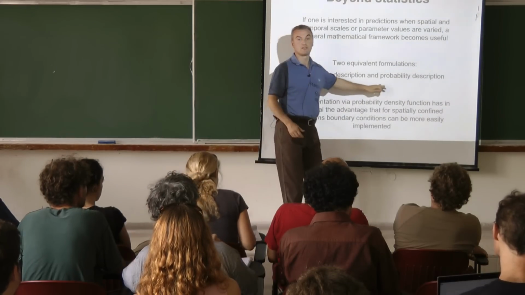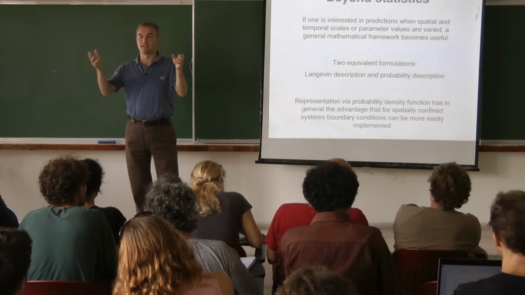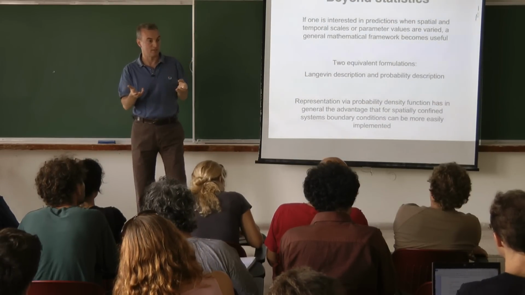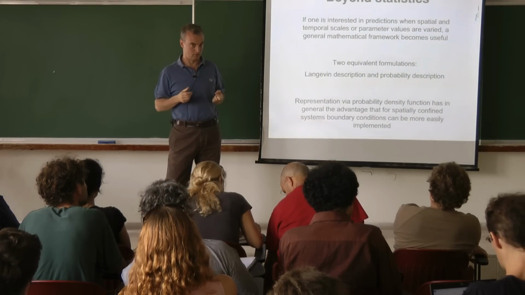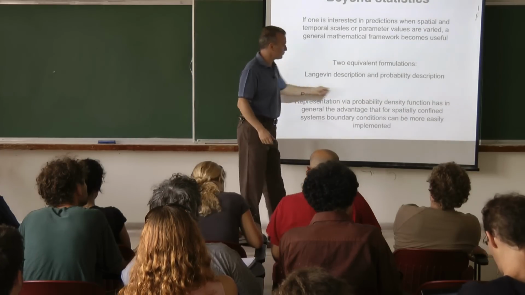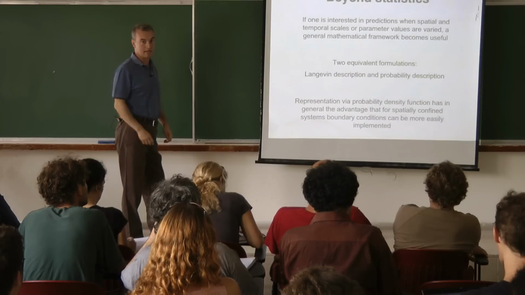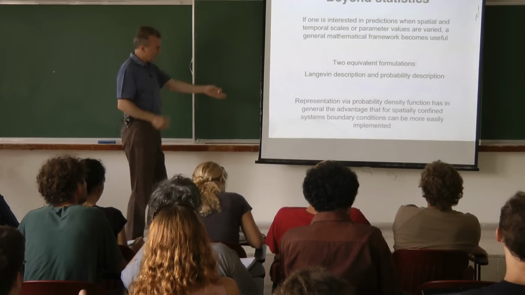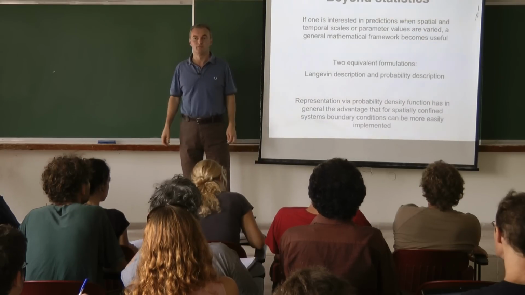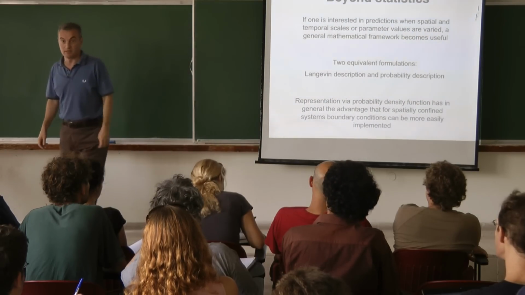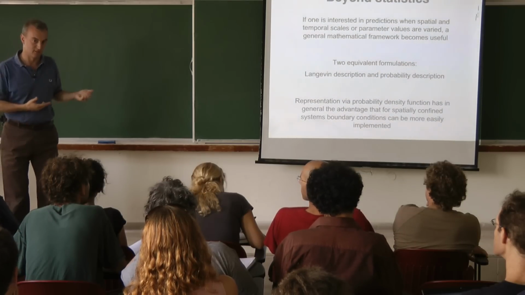In the probability description, on the other hand, you put together all these hypothetical, random trajectories of a process and create this probability description. So that's what we are going to discuss. We will talk about the probability density function and the advantage, why I find it very convenient to use. As you have boundary conditions, and I'm going to talk a lot about this bounded movement, the easiest way to implement them is with a probability density function description rather than a Langevin description.